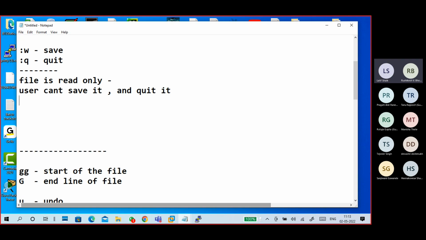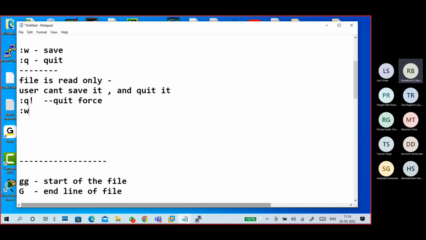Cannot save, cannot quit. So what to do? Q for force. Save and quit. Force.